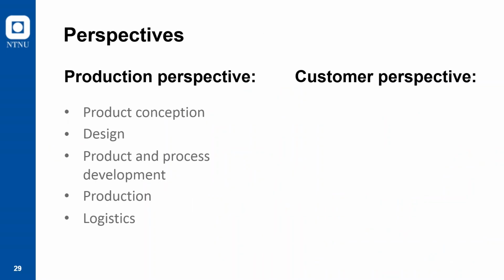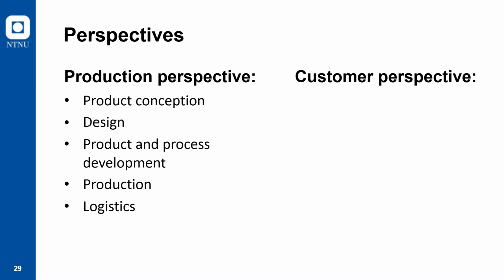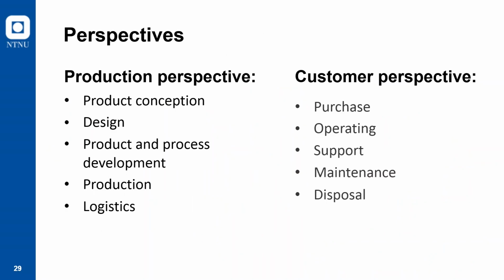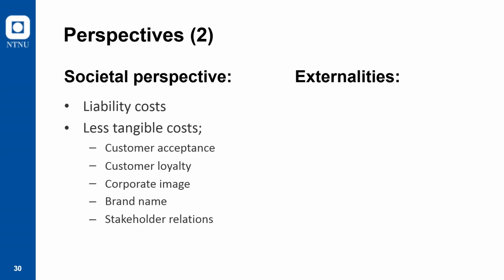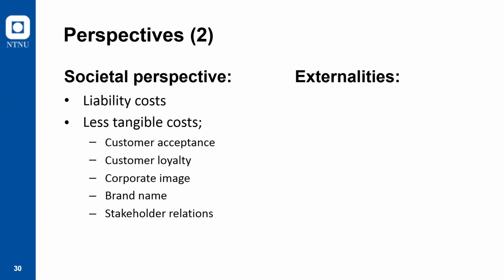The perspectives here, we also need to keep in mind. So the production perspective is the one we already know really well. This is the way it's always been done. The other one is also very well established. This was actually the original perspective of life cycle costing. And as I mentioned, the Department of Defense in the US started with looking at it like this. But lately, let's say the last 20, 30 years, two more have come that are really important.